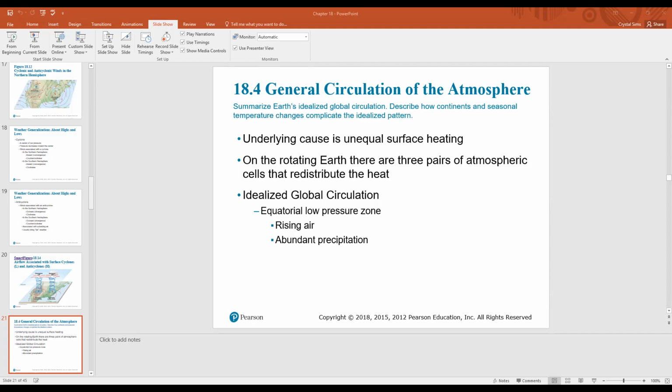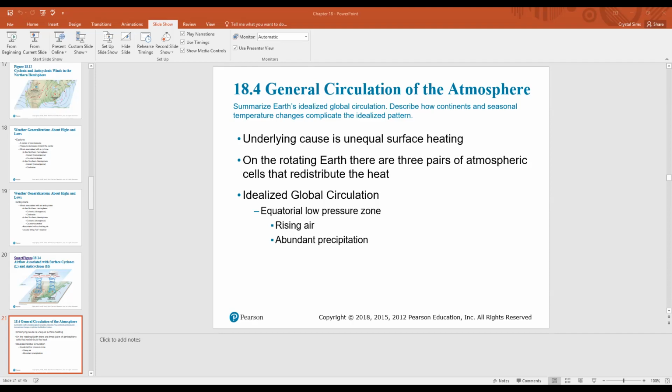Well, we can start off by considering first off a non-rotating Earth, where basically because of the influence of the sun's rays, so let's consider the sun's rays coming in here from the side and warming the planet, you'll notice that they hit more directly at the equator and they hit more obliquely or glancingly towards the poles. As a result, the Earth is heated unequally and it gets hotter at the equator than at the poles.